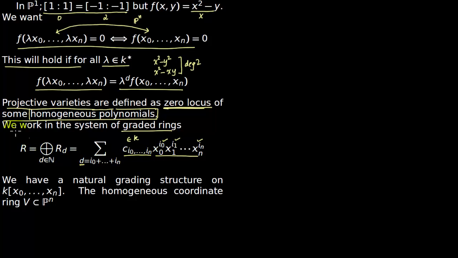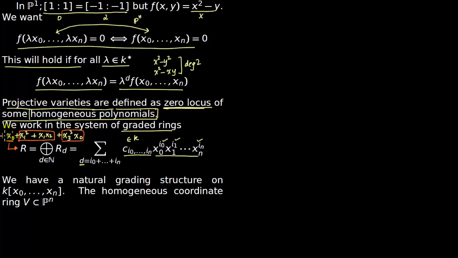For example, in a graded ring you can talk about this. Say you have x0 plus x1 square plus say x1 x2 plus say x3 cubed x0. Then you can immediately see this is degree 1, these two are of degree 2, and this is of degree 4, and all of them lie in this graded ring. These are different gradings. So this is degree 1, this is x0 to the power of 1, degree 2, this thing, and obviously all the constants are degree 0.